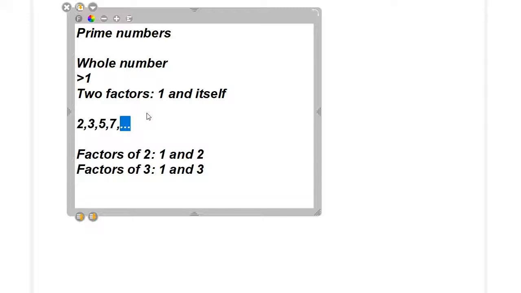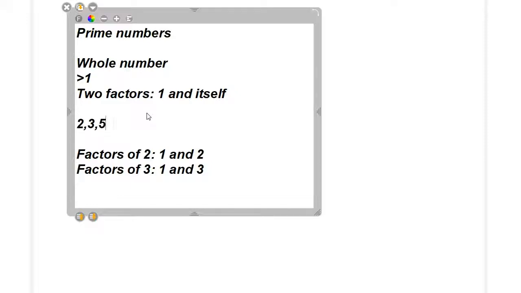A simple way you can determine prime numbers is this way. It always starts from 2, right? So 2, you go on to 3, you write 3, and then 4. Think about 4. It's an even number, so it can be divided by 2. So it will definitely have more than 2 factors, because the 2 factors will already be 4 and 1, and if you can divide by 2, there will be an additional factor. So we wouldn't write 4.